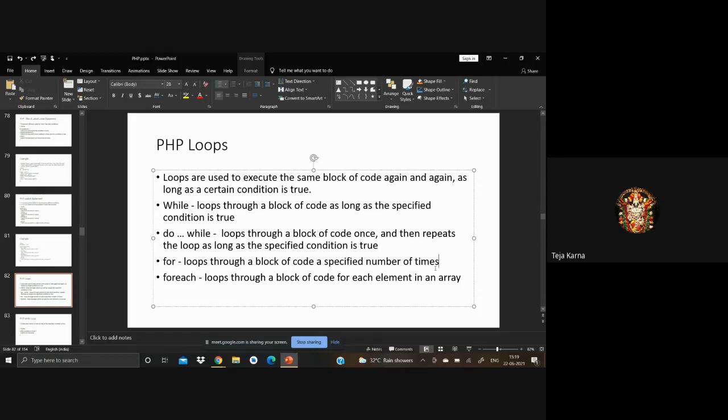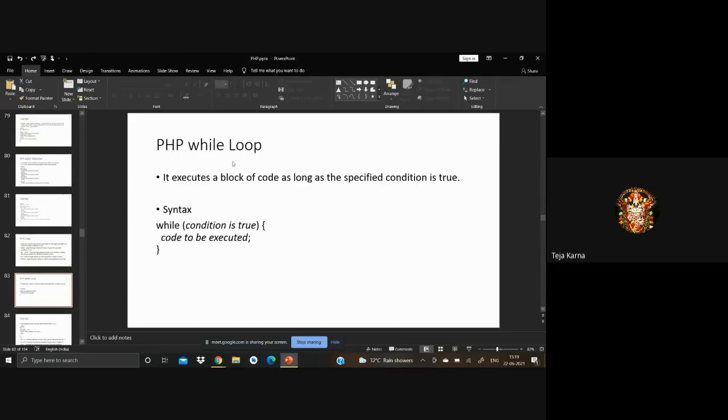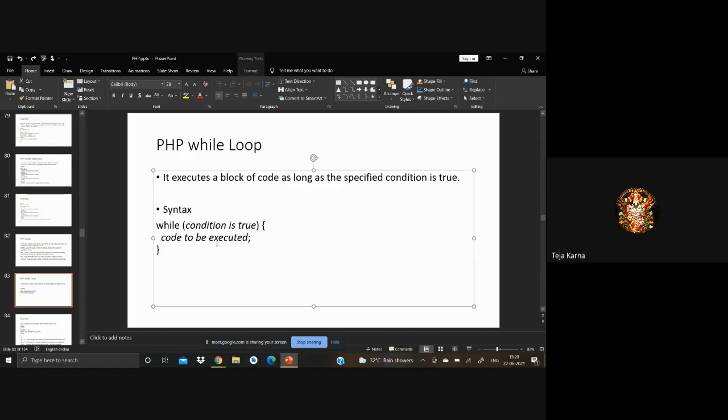For loops are similar to what you use in C, Python, Java and so on. Foreach is basically used for arrays, array indexing and so on. Maybe you are not aware of it because it is not available in C and C++. Foreach is used for each element in an array; it works on key indexing. You can see here the while loop: while the condition is true, the code is executed. Similarly, if the condition holds, the code is executed.